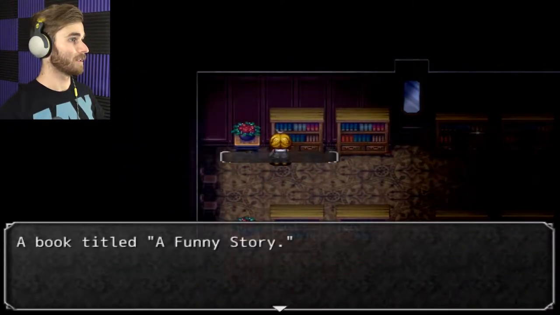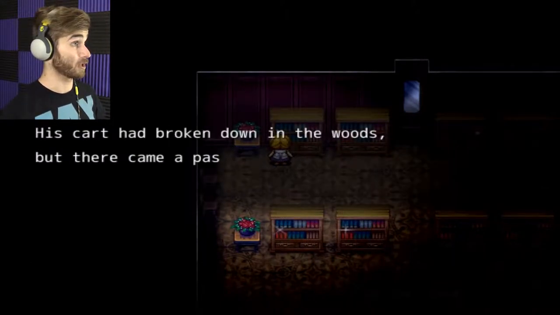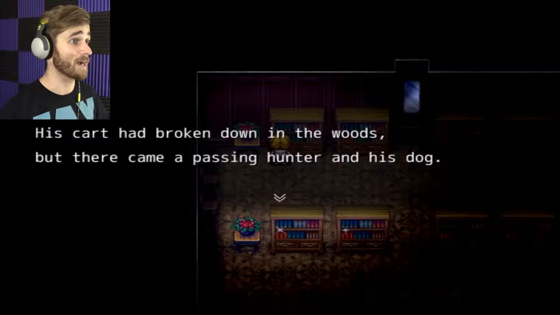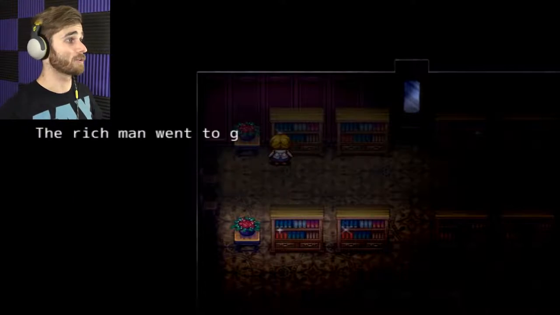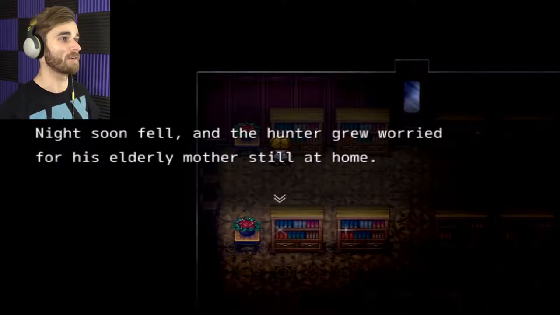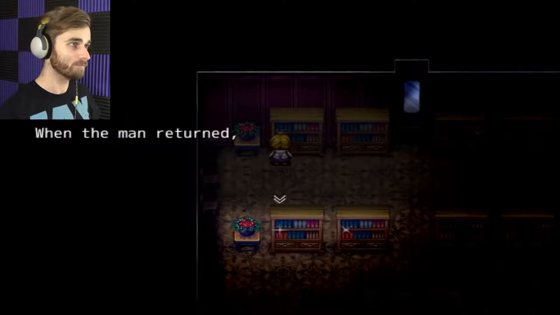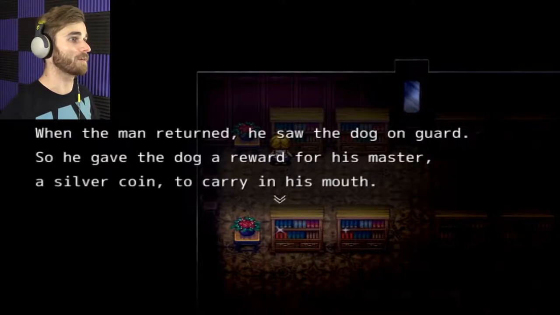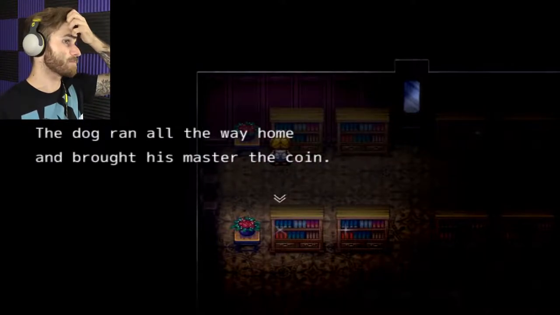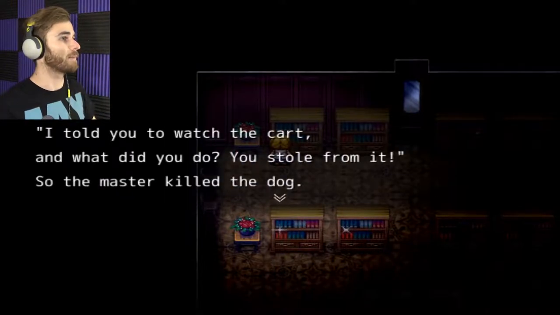A funny story. Once upon a time, there was a rich man pulling along the cart full of treasure. His cart had broken down in the woods, but there came a passing hunter and his dog. The rich man pleaded with the hunter to keep a close eye on his cart, to which the hunter agreed. The rich man went to get a new cart, meanwhile the hunter kept watch. Night soon fell, and the hunter grew worried for his elderly mother still at home. So the hunter told the dog to watch the cart and went home to check on his mother. When the man returned, he saw the dog on guard, so he gave the dog a reward for his master, a silver coin to carry in his mouth. The dog ran all the way home and brought his master the coin, but the hunter flew into rage. I told you to watch the cart, and what did you do? You stole from it, so the master killed the dog.